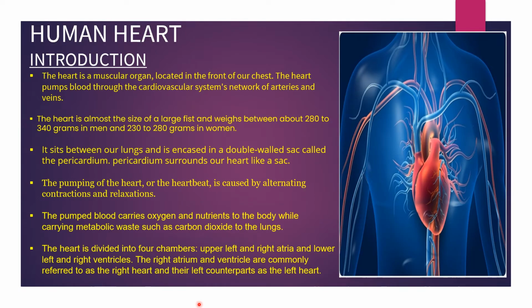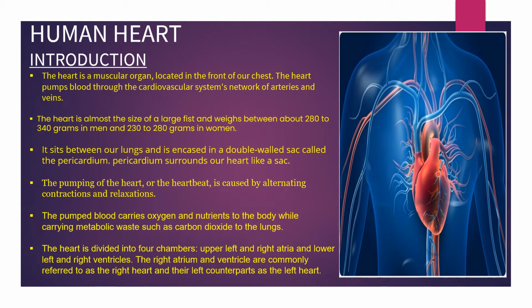The human heart is the organ that pumps blood throughout the body, and this blood carries nutrients to the body. Its size is about 280 to 340 grams in men and 230 to 280 grams in women. It sits between our lungs. So this is the position of the lungs. Our heart sits between the lungs and is encased in a double-walled sac-like structure that is called the pericardium.